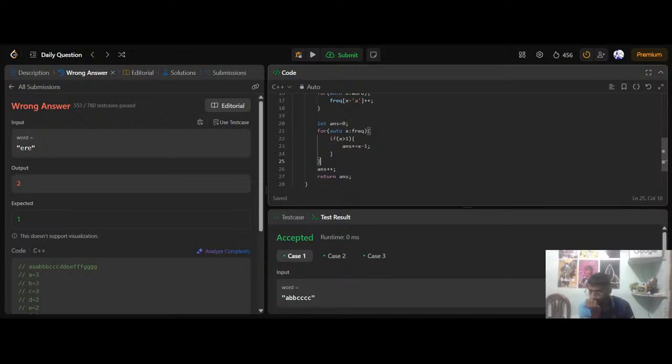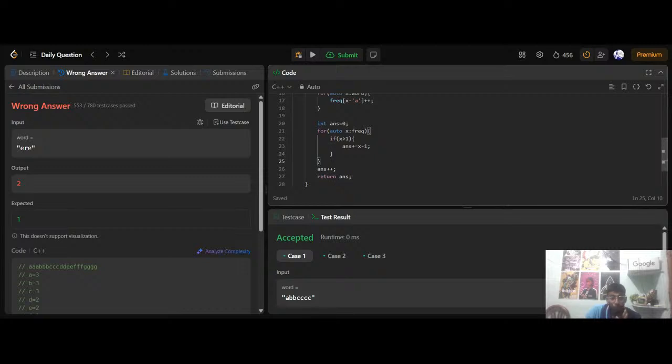Understood. It is not as simple as I was thinking. This is the edge case.